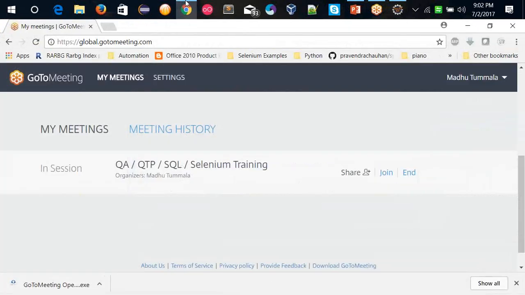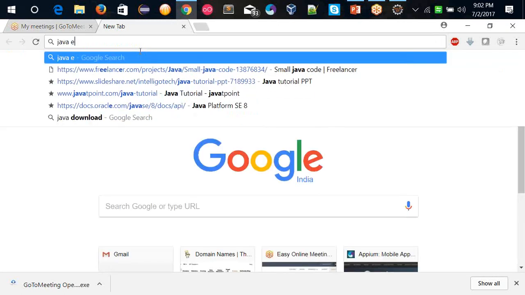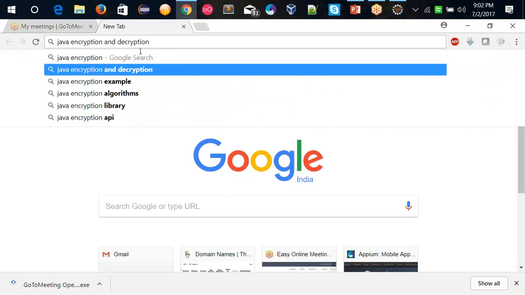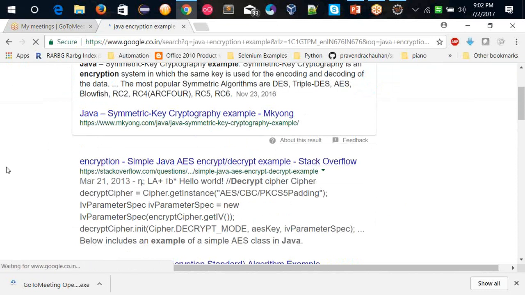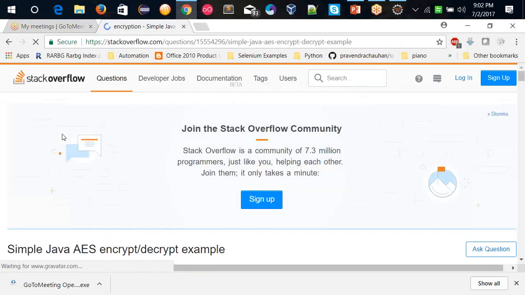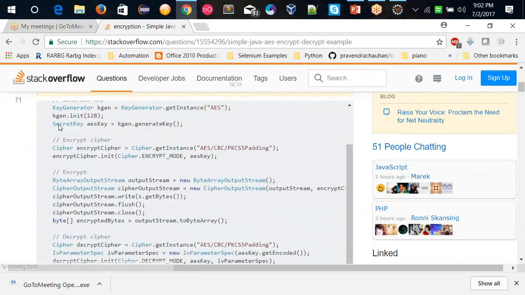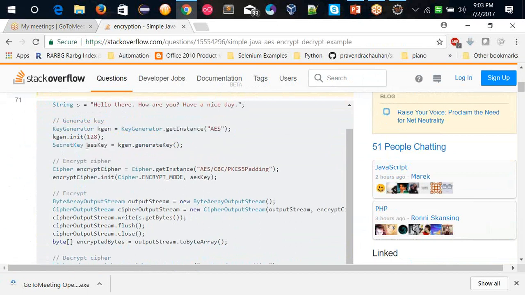Yeah. Basically, you can use an encryption. There is a Java encryption, so you can search for Java encryption. Just an example, this is specifically for Java code. You have to use this Java encryption tool. So you can see here there is a key generator class. You can use the AES algorithm, similarly the DES algorithm. There are different kinds of encryption algorithms that you can use.